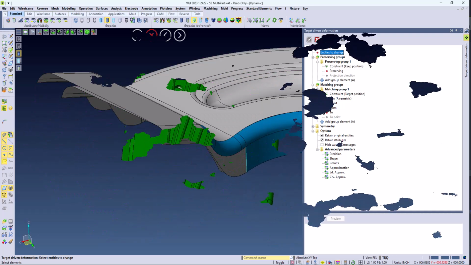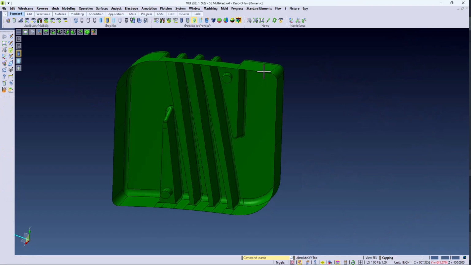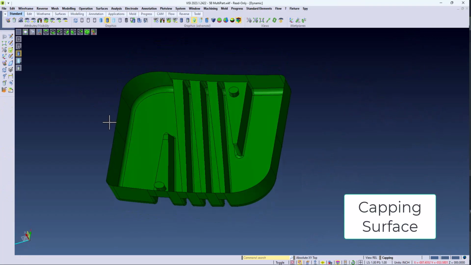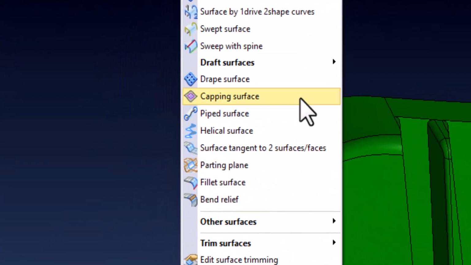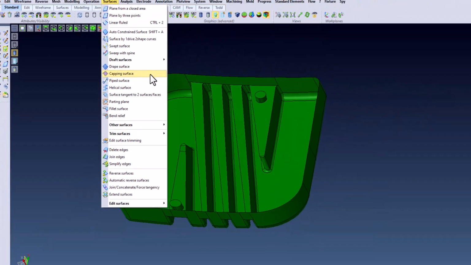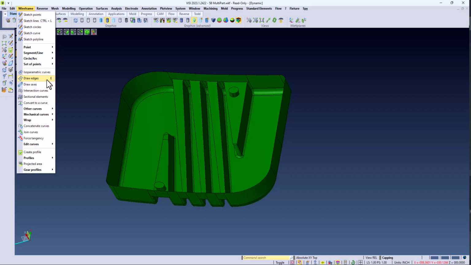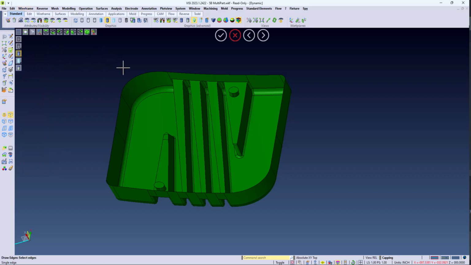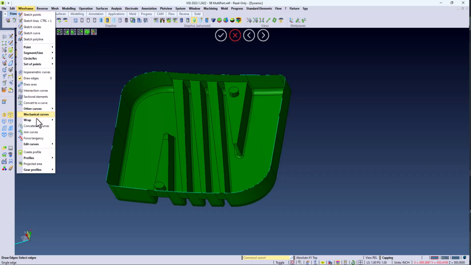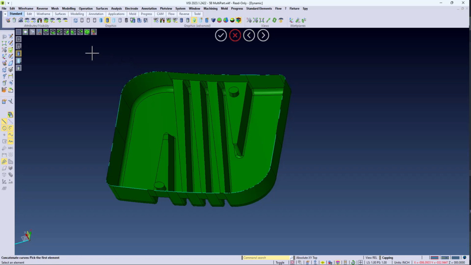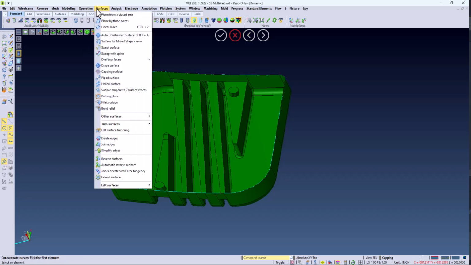Additionally to the morphing module is an extra surface command that we can use. This command is called capping surface. Capping surface uses similar technology to what we use inside of the morphing modules, which converts everything into a mesh. So I'm just going to draw some wireframe around this and then join that wireframe together using the concatenate curves command. So basically just creating the wireframe that I'm going to reference with the capping surface command. So this could be a great alternative to the surface module and just add additional tools that you can utilize.